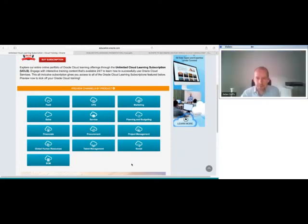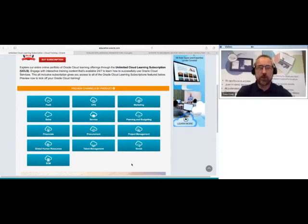And then just a question about the cost, inclusive or exclusive of VAT. Those costs are exclusive of VAT. If you're outside of the UK, then VAT won't apply anyway, but if you're inside the UK, then VAT would need to be applied. However, you claim that back anyway. And remember, on top of that, if you're an independent contractor, this is all tax deductible as well. So really the benefit is that we're offering these subscriptions until the end of May at a very, very discounted figure, and on top of that you can benefit from the tax deductible element as well.